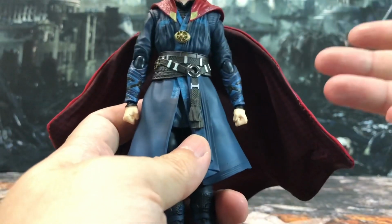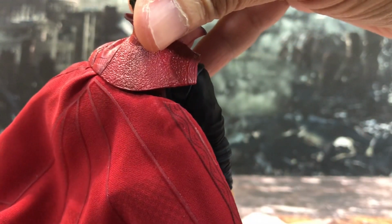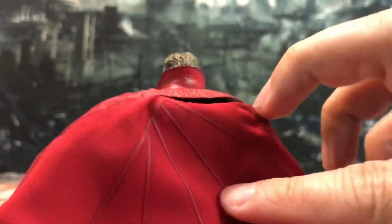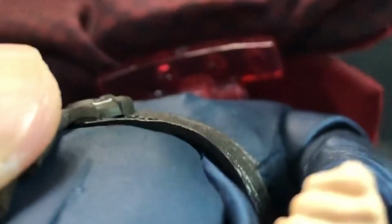This is their very first attempt to make the Doctor Strange cape in fabric, like I said. And it's also a bad thing because you can see from here. Do you see how it becomes like two pieces? It's a very odd design. I'm not sure why they don't want to make this piece fabric as well. It just looks very odd to have two separate pieces. You see? It's like it's falling out anytime. And the only thing that's holding it is this piece of plastic right over here. Oops, the red one. Okay, so I'm not going to say this is a good idea at all.